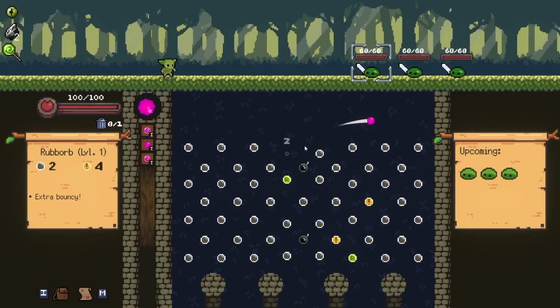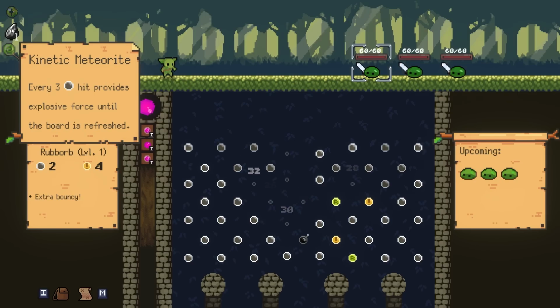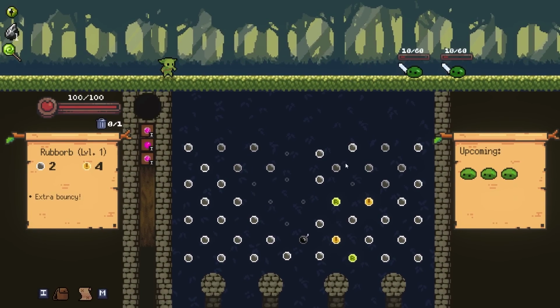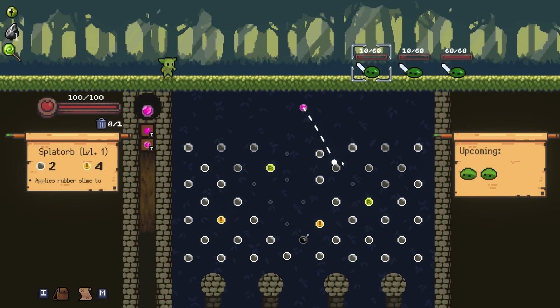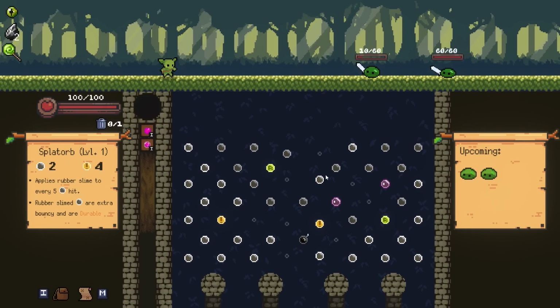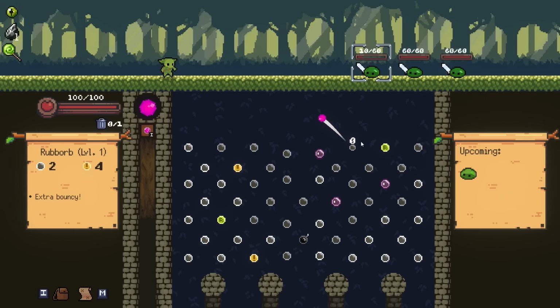Anyway, welcome to the bounce run. It's rub orb, splat orb, kinetic meteorite, and just extra choices because I love Eye of the Turtle. It's probably going to be busted, it's probably not going to be fair, but I've been wanting to do this build for a while with just everything bouncing super dang hard. And that's really all there is to say about it.